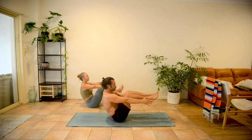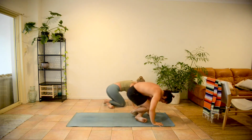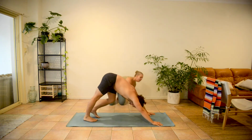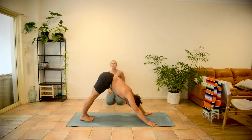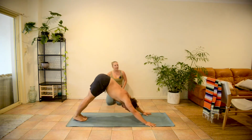Take another in-breath. Cross over the ankles, roll over the shins, plant the hands down, downward facing dog on the out-breath. Feet together, toes to touch. Walk the feet a foot's distance back. Again, stay with that connection to the belly.